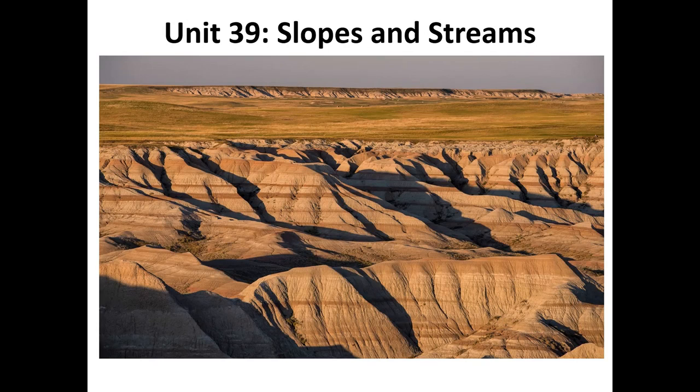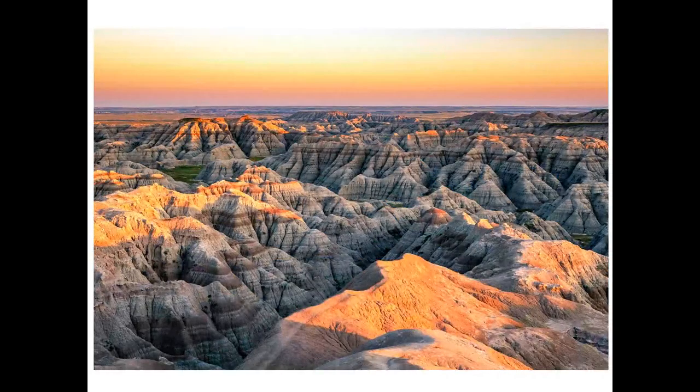Here's another picture of Badlands. Lakota people call this place Makosika, which is badland, and they called it that because it's not really great. You can't really farm on it. It's not flat. It's sort of considered wasteland, although now it's very beautiful. But to the native people who lived there, it was land they really couldn't use for anything. They couldn't hunt, couldn't raise food on it, so it was just sort of wasteland or badlands.